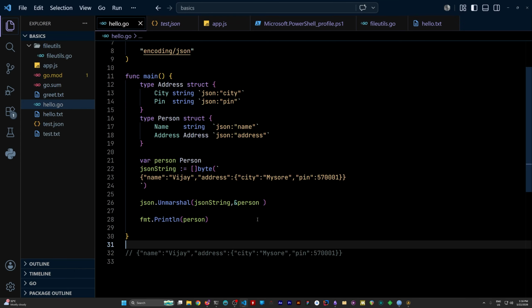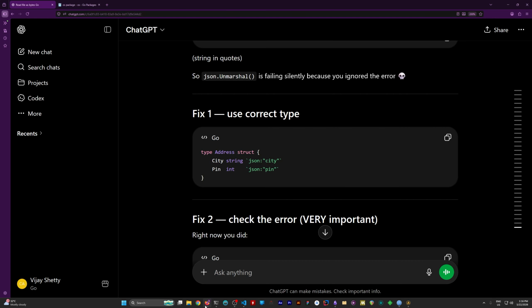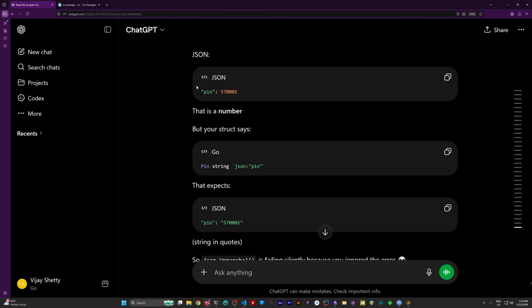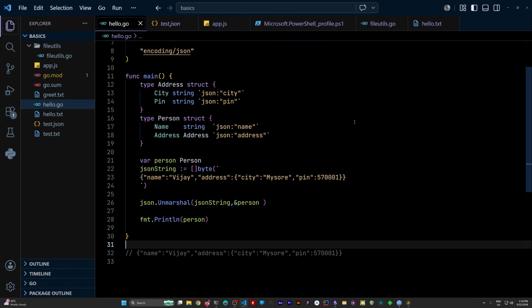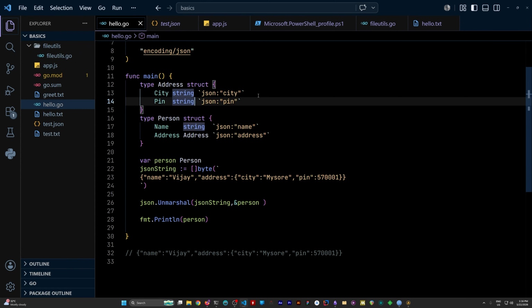So we got an error or something. What is going on? Oh, that is a number, but it expects a string. Your struct says pin is a string that expects a string in quotes. This is a number, so that's why it's failing.